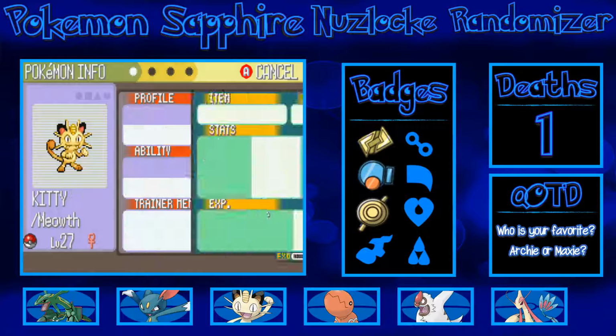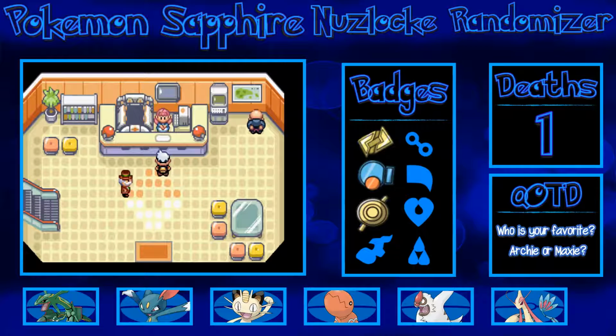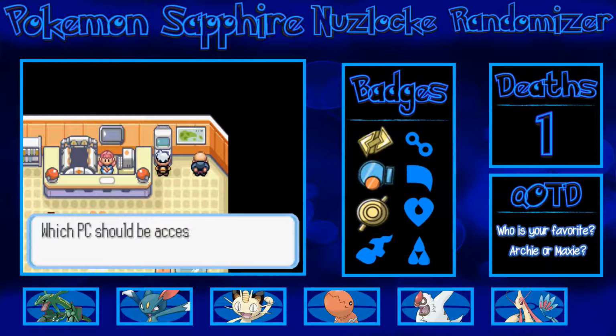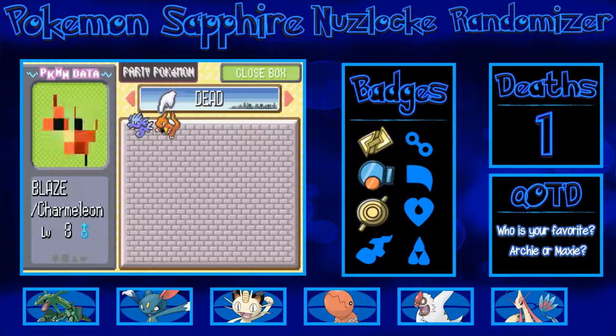And Kitty is about to evolve, and we'll find out what it evolves into. But also, really quickly, as I was doing training, whoops, we lost the Mon. Yep. Charmeleon.